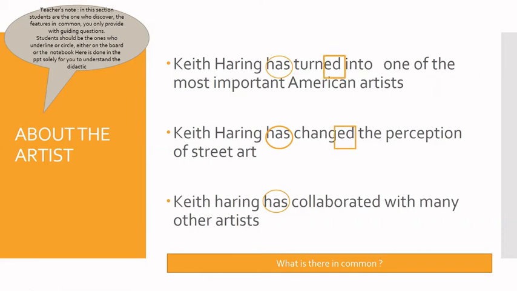Then I would ask, okay, is there anything more in common? And students will say, yes, teacher, all of the sentences are about Keith Haring, Keith Haring, Keith Haring. And I would say, oh yeah, so they're talking about Keith Haring's life or Keith Haring's experience. Yes, those are the 3 things in common. And I would also say, so are these sentences in past, in present, or in future? And then students would get confused because they would be like, oh, I don't know. They would say, profe, está en pasado porque tiene el ed.